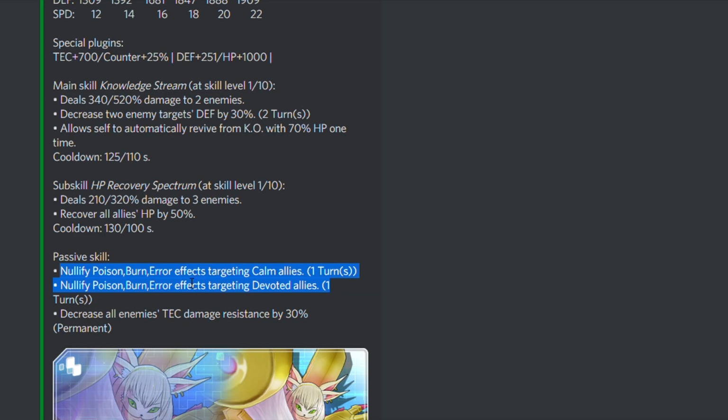But that is an option if you guys are struggling with DOTs in the Underworld. You can put this one and then kind of add a calm team, and now you have a way to get through the Underworld dungeons DOT missions. So there's that.